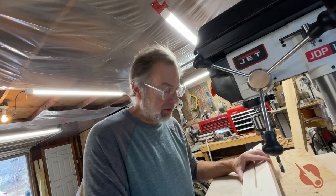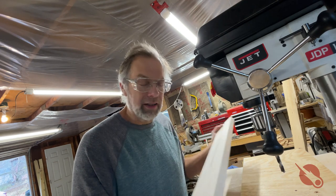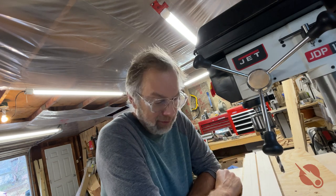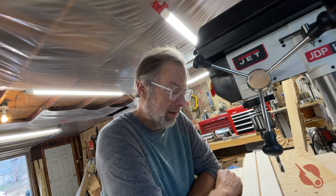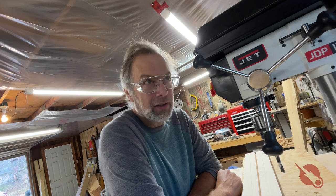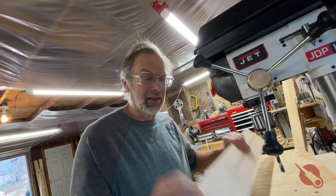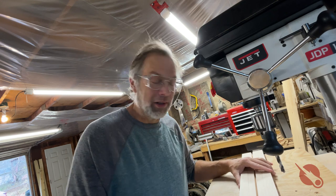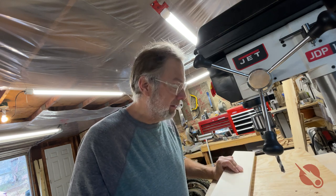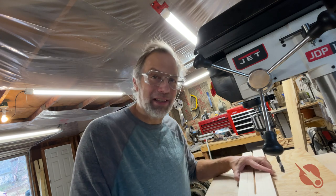In the interest of trying something new on these, I'm going to drill my tuning machine holes before I cut it out. I don't know if that really makes a whole lot of difference, but I think it'll be easier to have them already drilled than to cut the thing out, thickness the headstock, and then try to place my template again. I suppose I could do something crazy like place the template on the back — hmm, that's for next time. Yeah, that would be easy, wouldn't it?